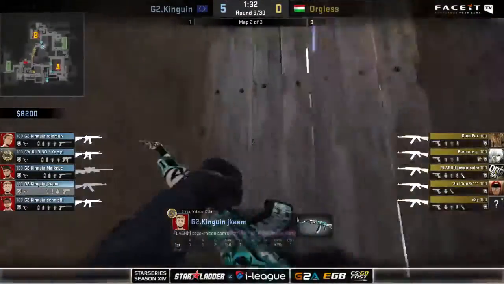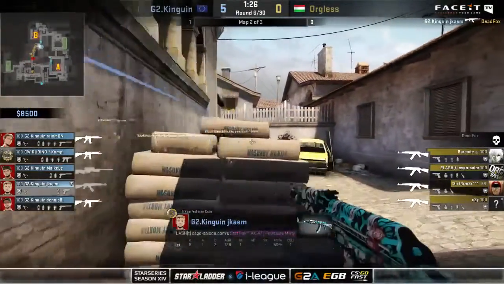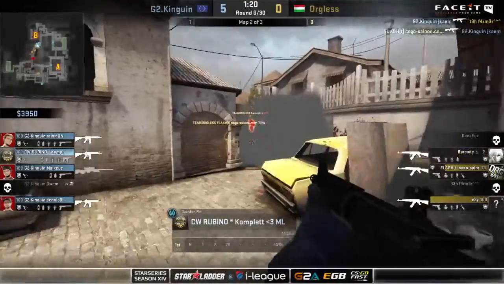And here we go, some aggression down Banana instantly. Rubino has got a nice position, backed up by JKM here at Sandbags, and no one's going to come on top though. JKM actually finding that shot as we see a little bit of a whiff coming out from Dead Fox, and picking up the second as well. This just seems like it's an eco at the moment.